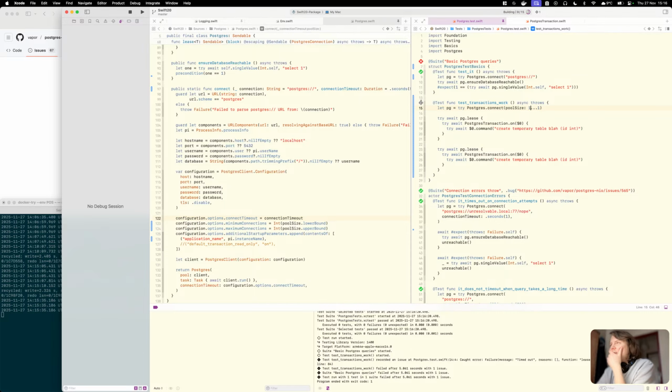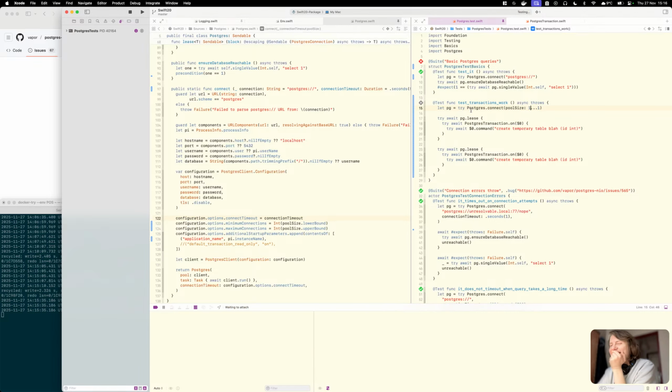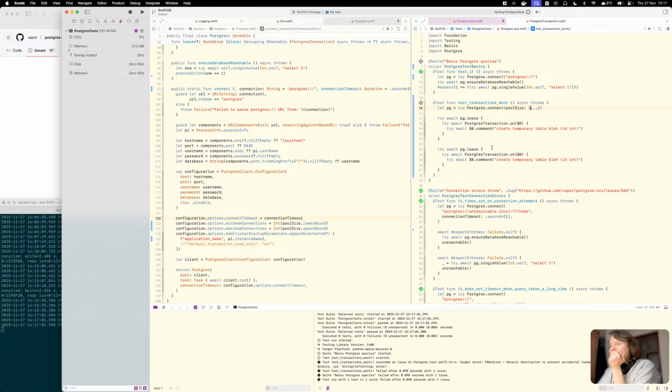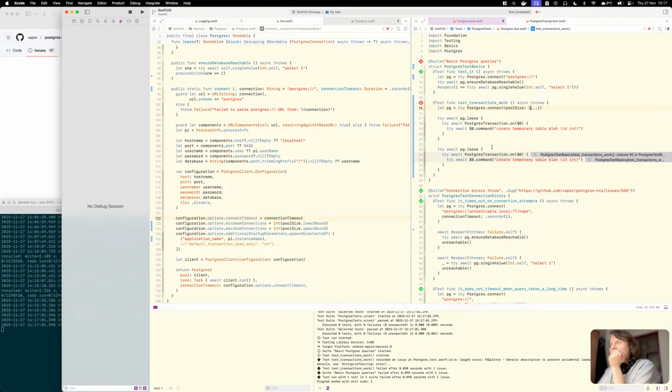Okay, now we get an error, and we are sure that it will be reproducible like this, right?